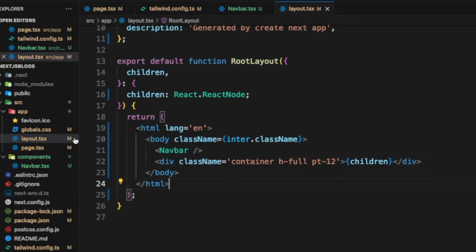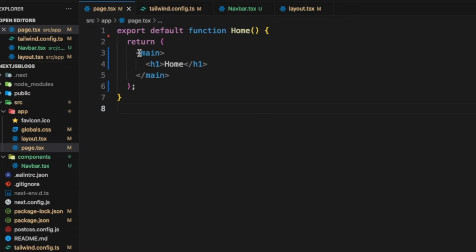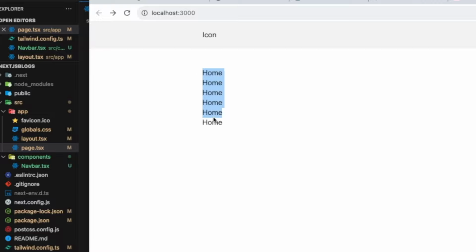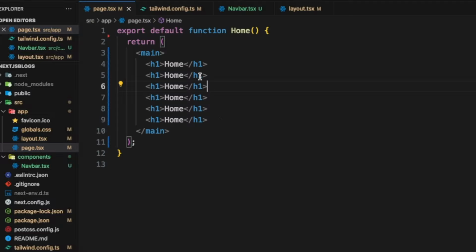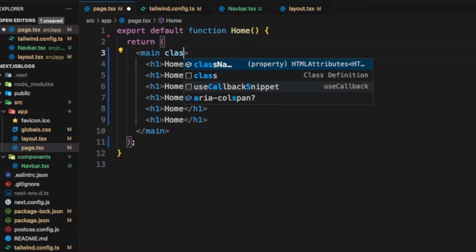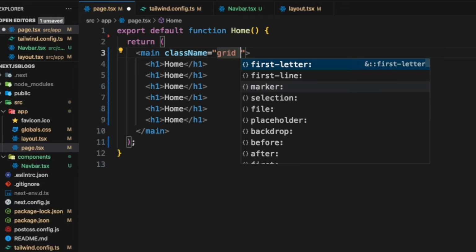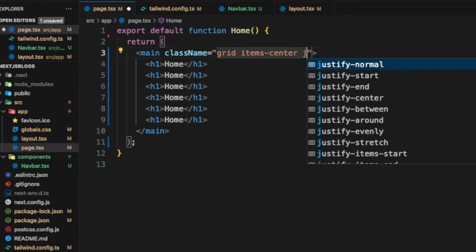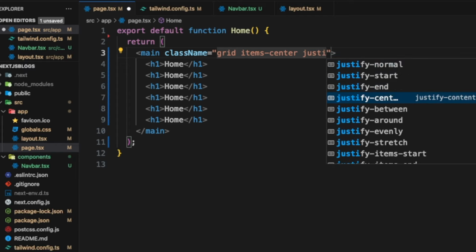Let's go to the page here. So what we are going to do in here is, this will basically be a card, and as you can see it is like so, a column. I'm going to style that so we can see something like a card in here. So let's say className called grid, and items should be center, and justify should be center.